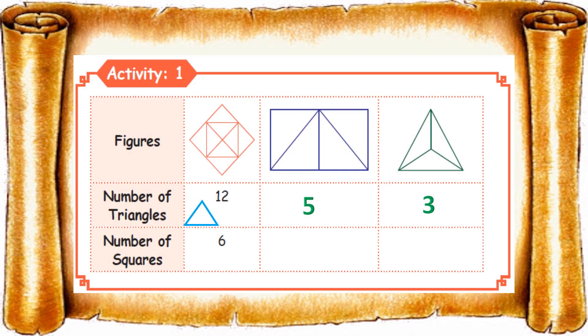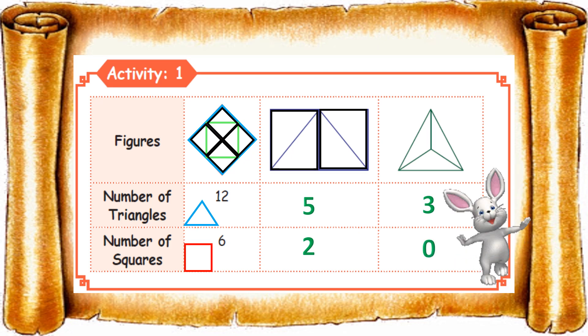Let's see the number of squares. It's a four-sided closed figure. In the first one: one, two, third, fourth, fifth, and sixth. Total number of squares is six. Come to the next one. It's a rectangle but inside it's based on squares - left side one and right side one more, so two is the answer. In the third figure we couldn't draw any outline of square, so it's zero.